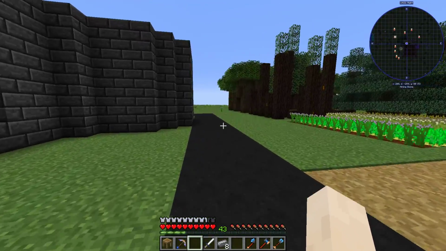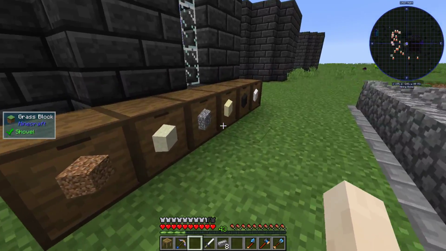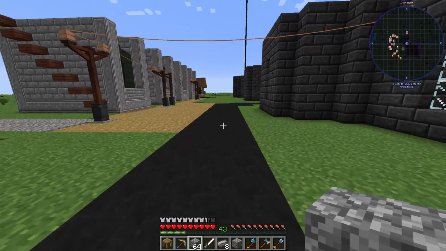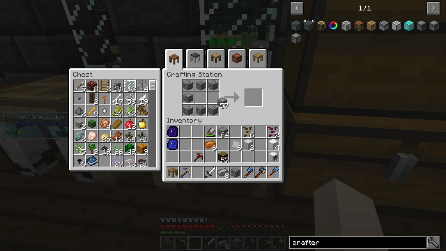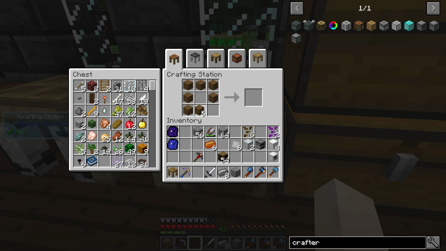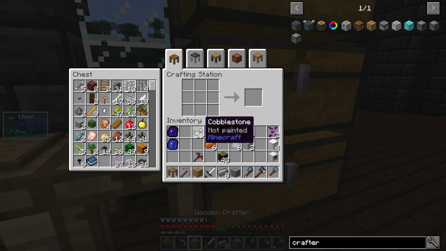So let's grab that, come out here, and we'll just grab a stack of cobblestones. Probably a good idea to keep some of that in my inventory just so I have it. Do this crafter real quick. Furnace. Trying to do it from memory. Okay, chest, crafting table, and we have logs. And there's our wooden crafter.